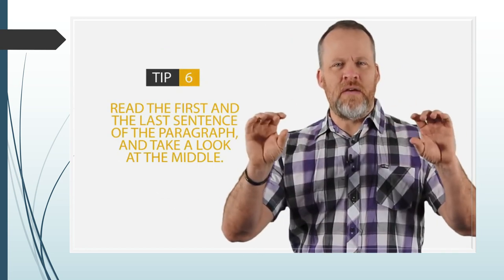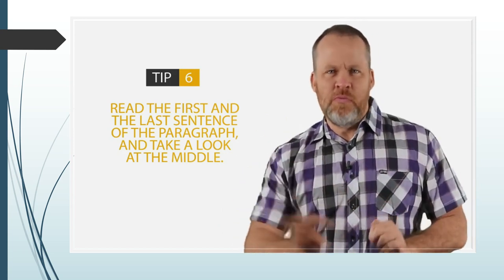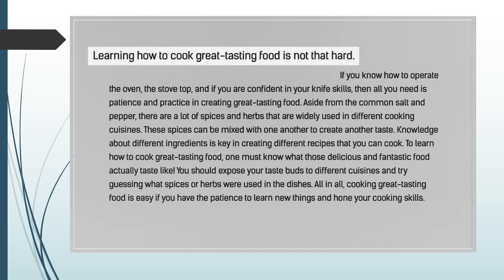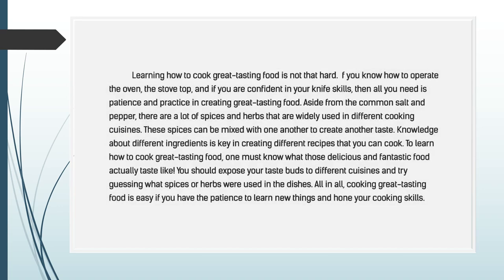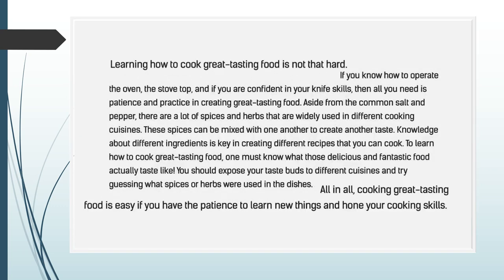The next step to speed reading is to read the first sentence of each paragraph and the last sentence of each paragraph, but kind of zoom through the middle. Here's why: the first sentence of each paragraph often tells you what it's going to be about, and the last sentence sums it up. If you read those two and zoom through the middle, you will probably get the gist of that paragraph.